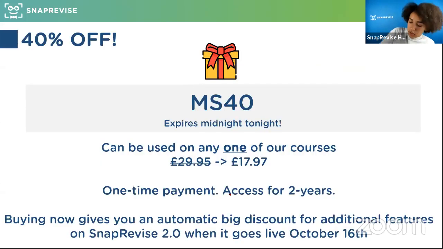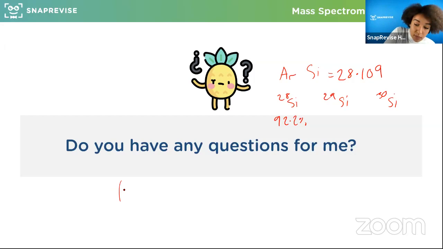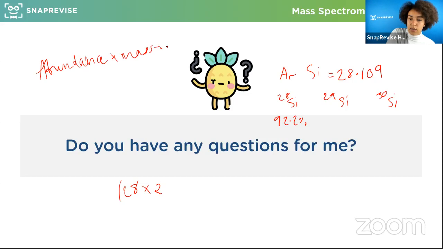Okay, so what I'm going to do is attempt to start it and hope for the best. So we're going to do 28 times 92.2. So remember, it's abundance times mass is equal to the relative atomic mass, which is why I feel like it's not going to work out. But this is how you would start it. So we've got our first mass, which is silicon-28 times 92.2. And you would add 29 times, let's say, call it X, because we have an unknown, right? We have the unknown for silicon-29, which is X.